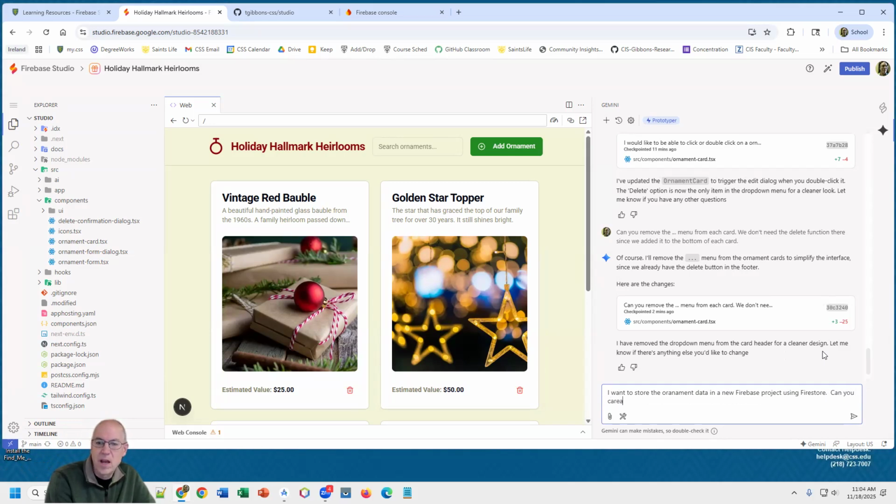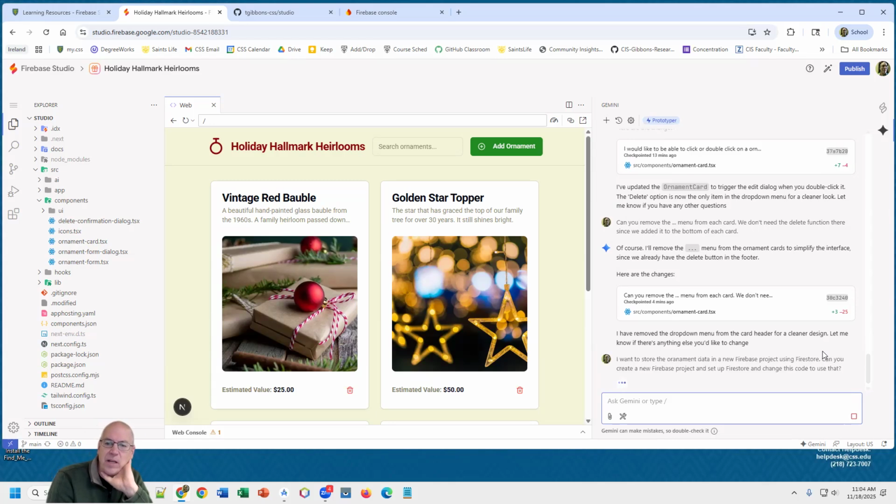Can you create a new Firebase project and set up Firestore and change this code to use that? So I'm just going to type that in and see how it does.